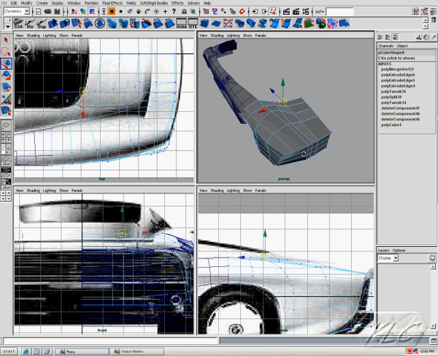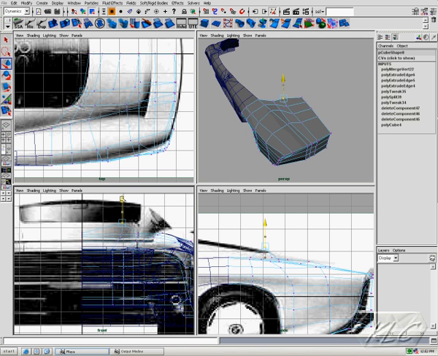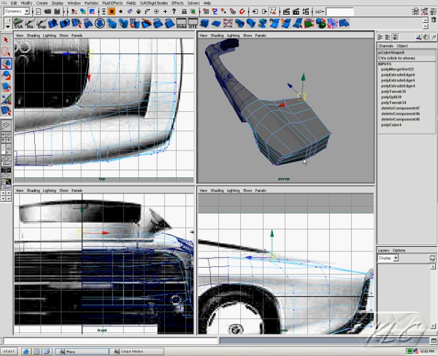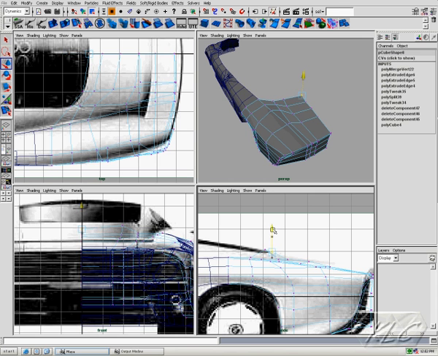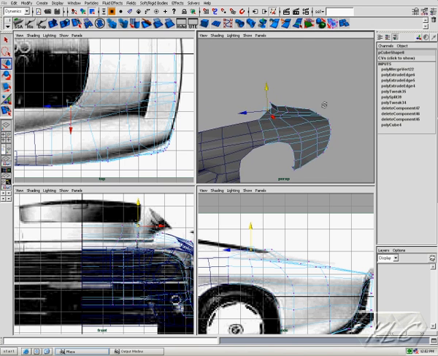One thing we can see is that this comes up to the back window here, so we're going to have to raise this way up like that. But it's not quite that high in the side viewport, so we're just going to kind of find a middle. We'll do the same for this one, like so.